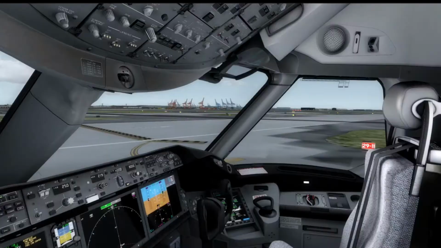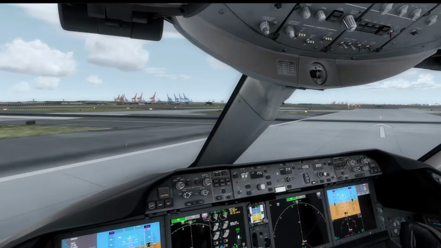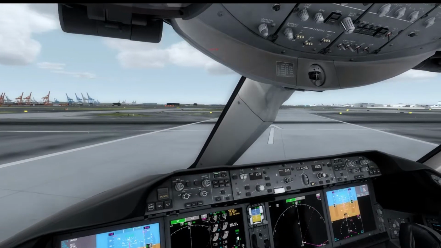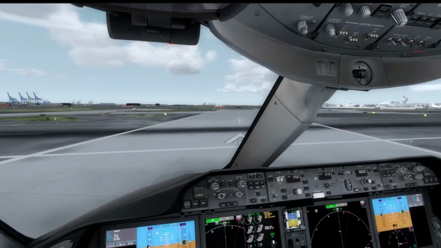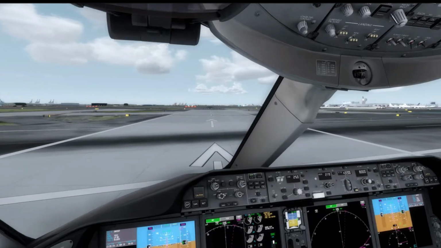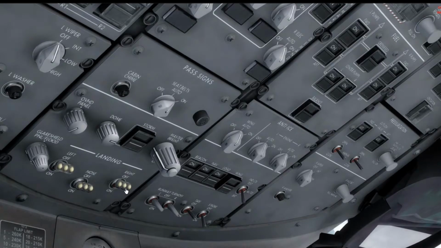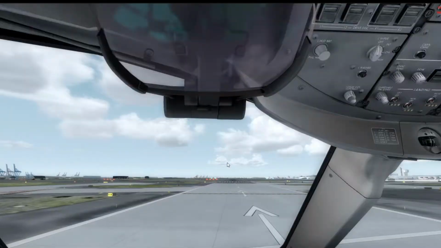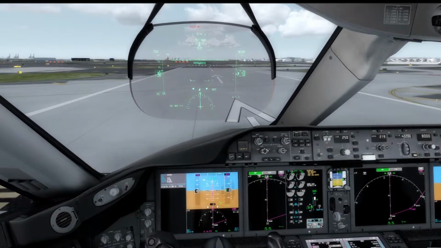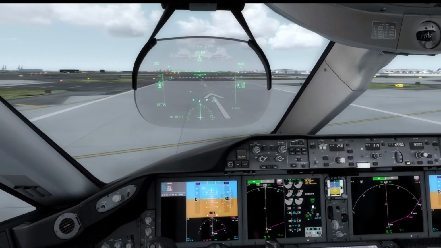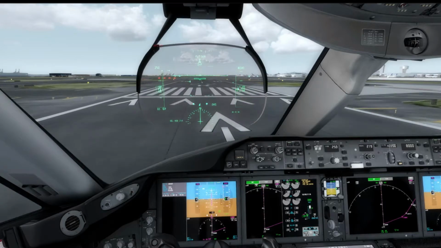Approaching 2 right. Approaching 29. On runway 2 right. Knots.